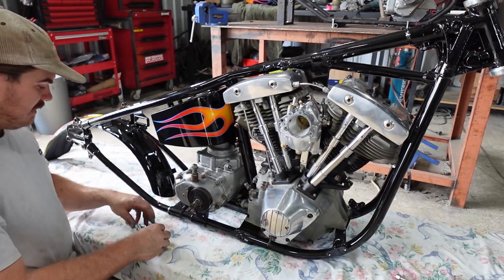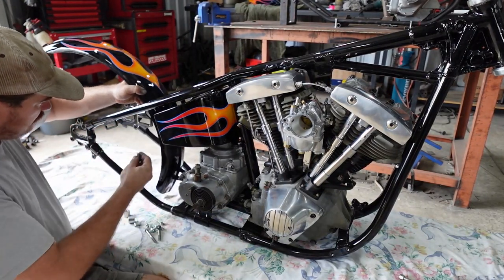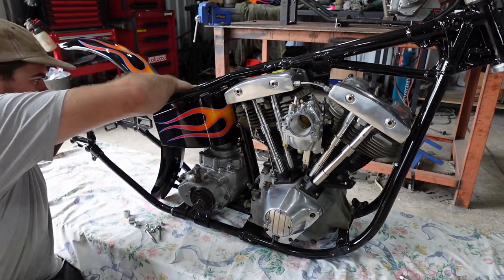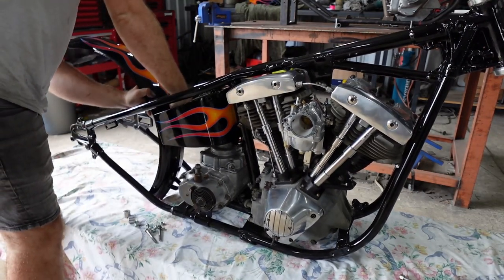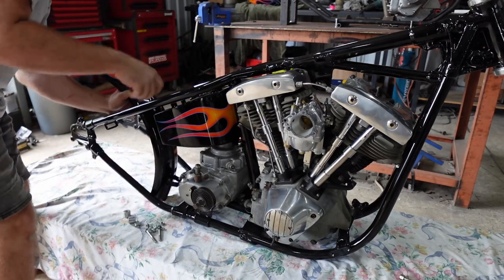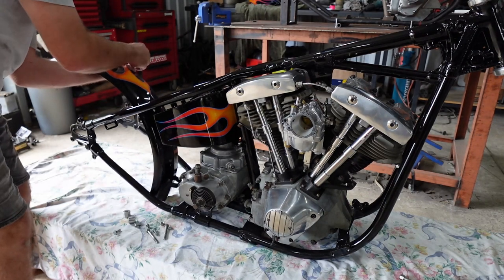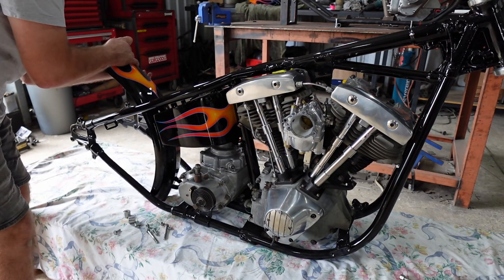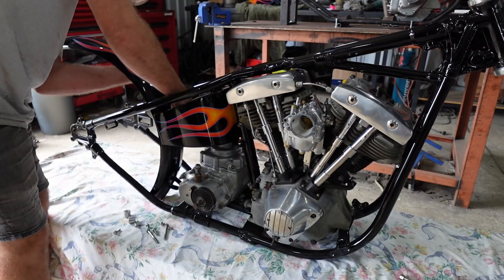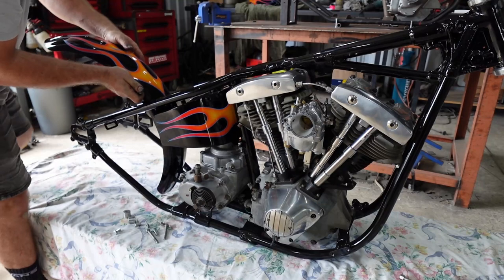Right, okay. Let's try this. So, your oil bag has bolts. And I'm going to try my hardest not to scratch Dale's bike. But don't tell him that. Be so careful when you do this stuff. But if it's good paint, it takes a bit to scratch.